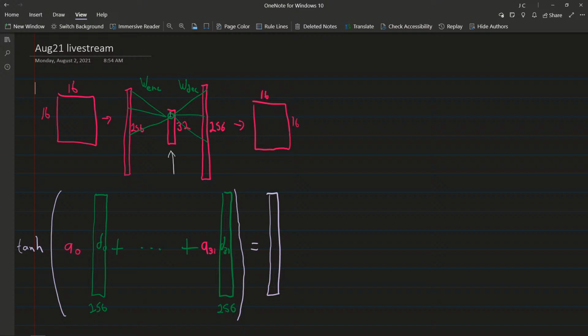But anyway, you can interpret the encoder part as solving this system.